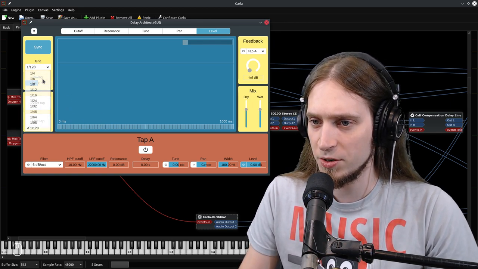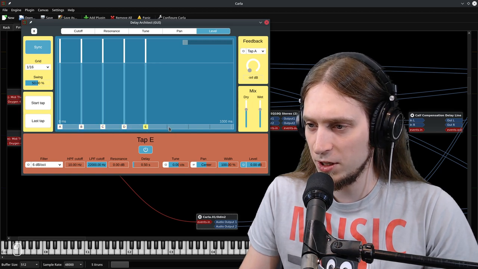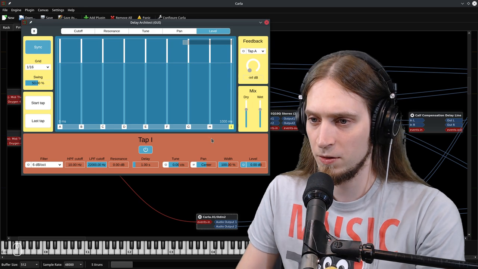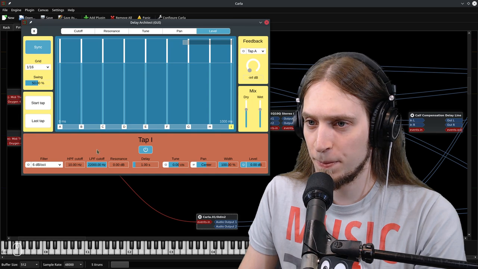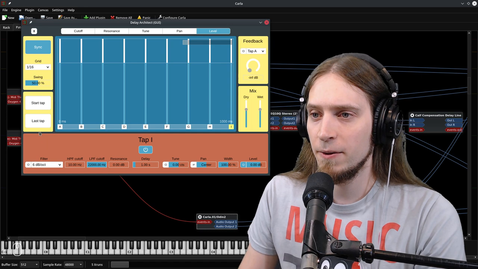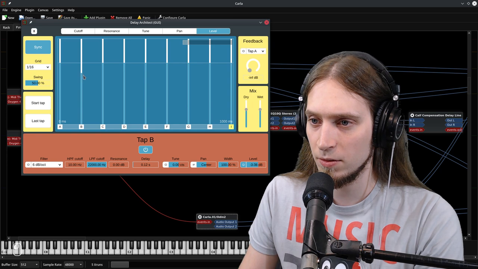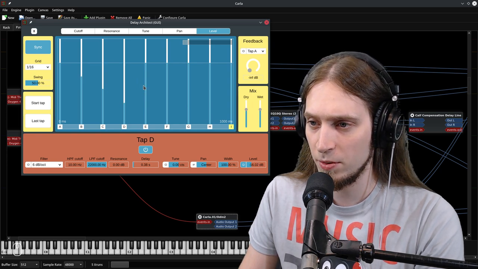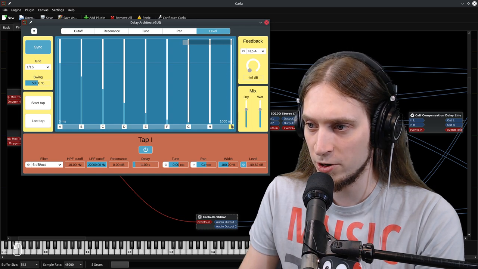All right, let's say we want a simple 16th note delay. The cool thing about this is we can add a bunch of variations. So the first most obvious thing is, of course, the level of the sound. So we can make it go quieter with each tap. Let's try doing that. I wish the user interface could be made larger.